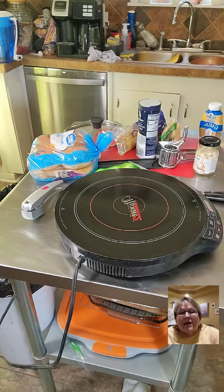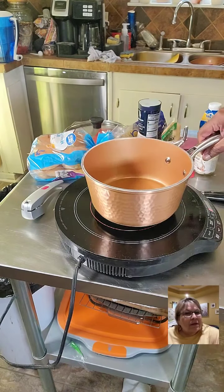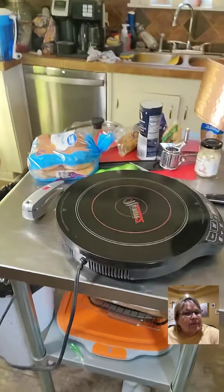At the same time, I need a pot with some noodles in it too. So I don't really have any light over here at the stove.